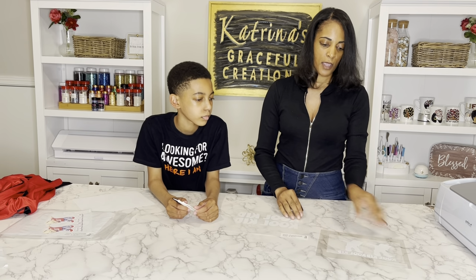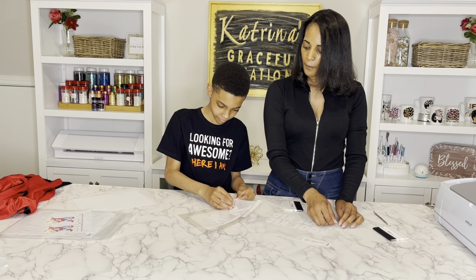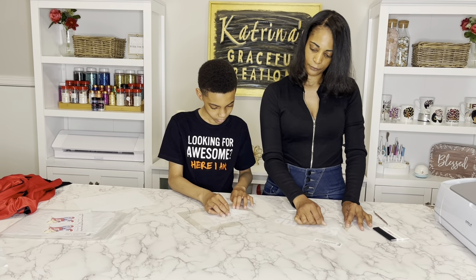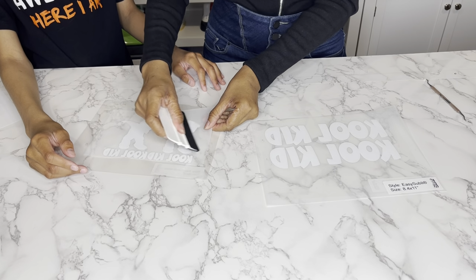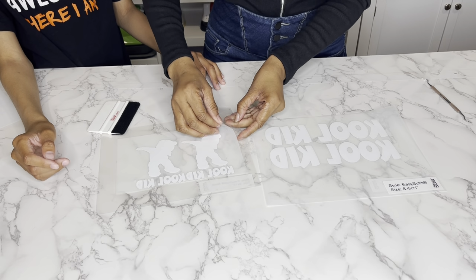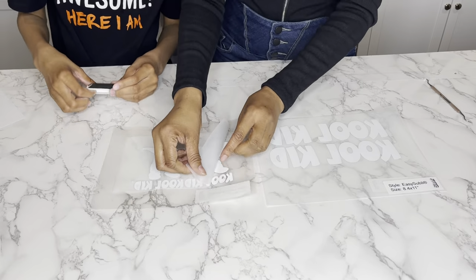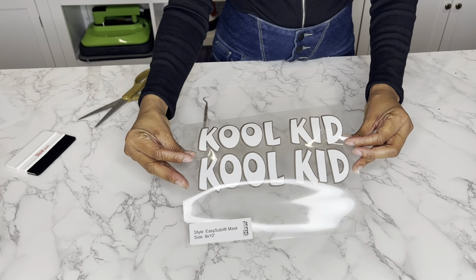So now what you want to do is peel it up. All right, here we go. Be very careful. You want to peel at a low angle. Okay, look at me. Hold the paper down, and you want to peel back nice and slow. Make sure everything stays down. Good job. It's coming up. So you've got to peel low. If it comes up, you just rub it back down. Just go like that. Okay, Kaden? It's quite all right. You just want to make sure it's stuck down. You see that? If it comes up, you just rub it right back down in place. And now that's ready to be pressed as well.